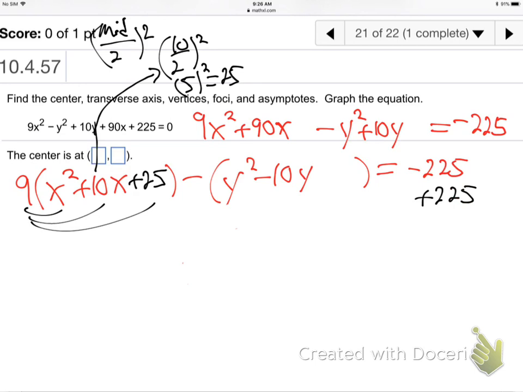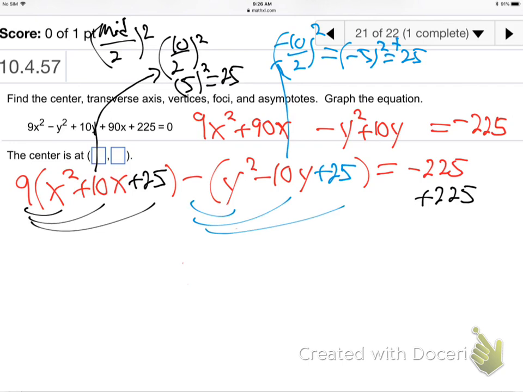Good? Now how about the y? What's the y completing number? Same thing, yeah, negative 10 over 2 squared, negative 5 squared, again, positive 25. Okay, so I put positive 25 in the parentheses. But what have I really done to the left side? Yeah, if this negative redistributed, there'd really be a brand spanking new negative 25 there that was never there before. So you've got to really do negative 25 on the other side so that you're truly doing the same thing to both sides. Does everybody see that? See how we're just following the truth?